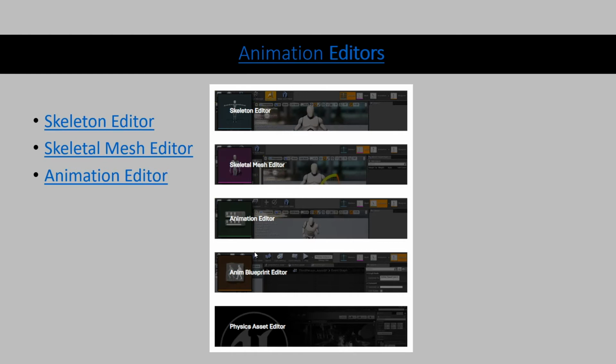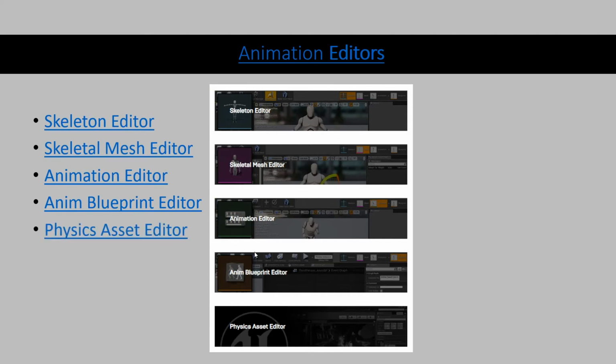There's also the animation area, and each of these different areas has different tools applied and used inside of them. So contrasting these with the workflows as you start to learn them will really help to build a knowledge network inside your brain. Then there's the Anim Blueprint Editor, and we talked a lot about how different blueprints can be so flexible for creating different types of effects and controls. And then there's also the Physics Asset Editor, because the animation component is not all keyframed. We're going to talk a bit about that in the next slide.